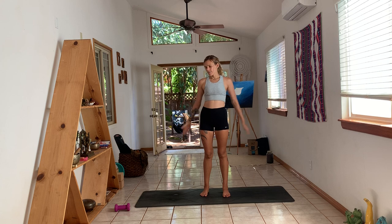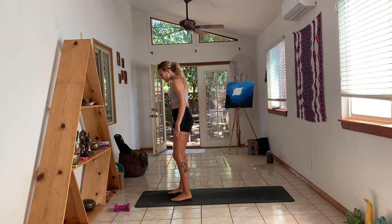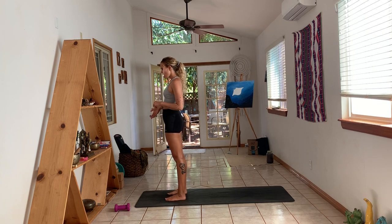So we're going to do a quick little yoga sculpt bar infused workout to work the whole body. So you'll need some light weights or something to use in their place. That's pretty much it. So grab your stuff. We're going to start facing the front of the mat with your feet hips width distance.